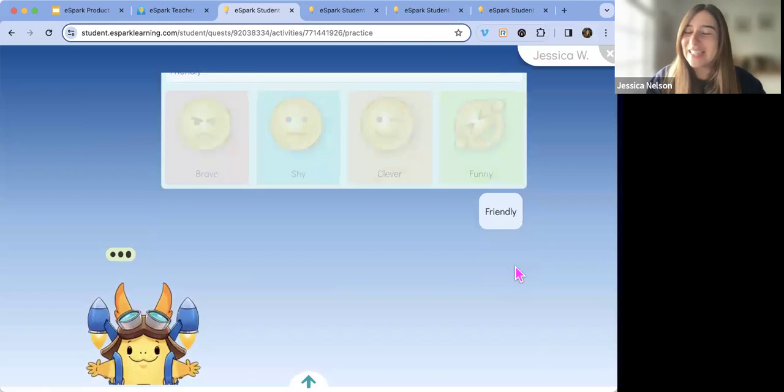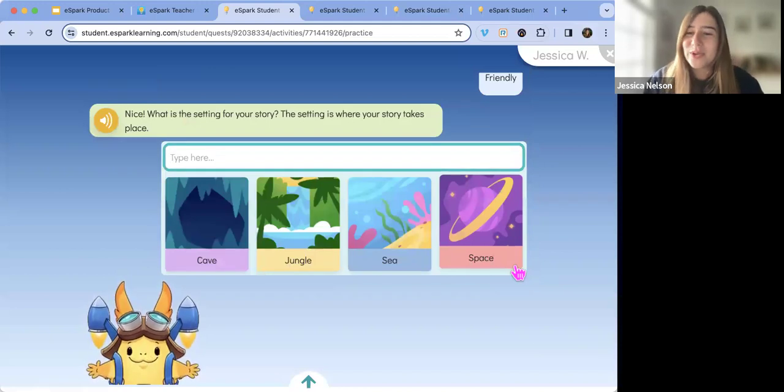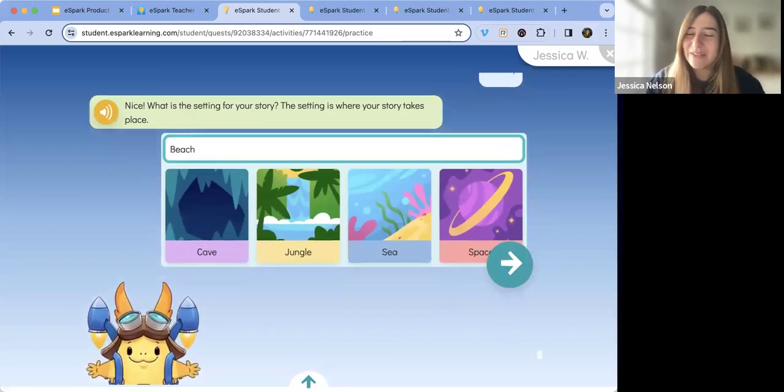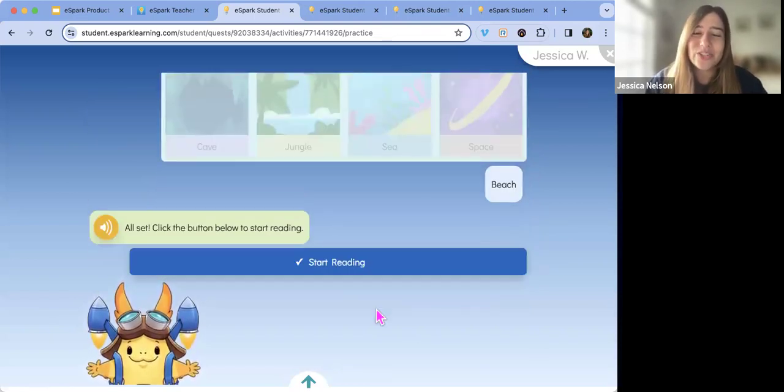Marvel is a very typical golden retriever. She wants to be everybody's friend. She's very popular in the neighborhood. And then there's one more choice we get to make, and that is to describe the setting of our story. Now, I live in San Diego, California. Of course, the number one place we go to with Marvel is the beach. It's her favorite place to play fetch. So we're going to go with the beach.